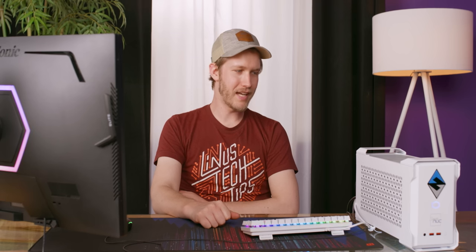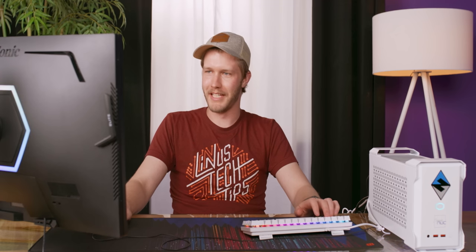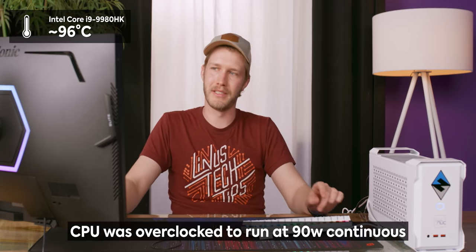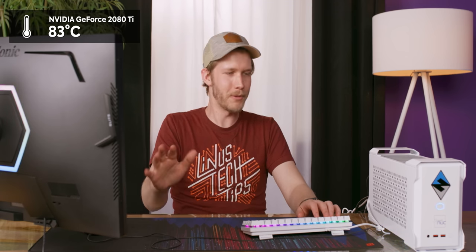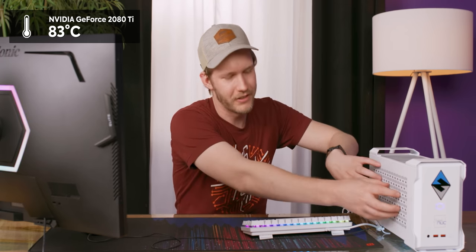Games are installed — let's jump into Doom Eternal. Even if this thing is horribly handicapped, it's got a 2080 Ti in it, so it's not gonna be slow. It's so loud though — the fan controls are just not good. We're looking at around 200 FPS. Unsurprisingly, it's working great. Who would have thought a $3,700 gaming computer was good at gaming? Temperatures after a bit: the CPU is not throttling — about 90 watts continuous, same as the Ghost Canyon NUC. For the GPU though, 83 degrees. I'm not super happy with that. If they'd gone with the reference design with two fans drawing in air, you'd have much better temps. It's also really loud.